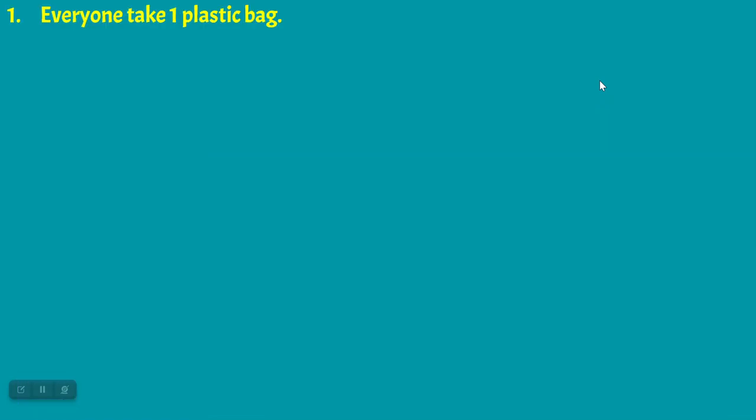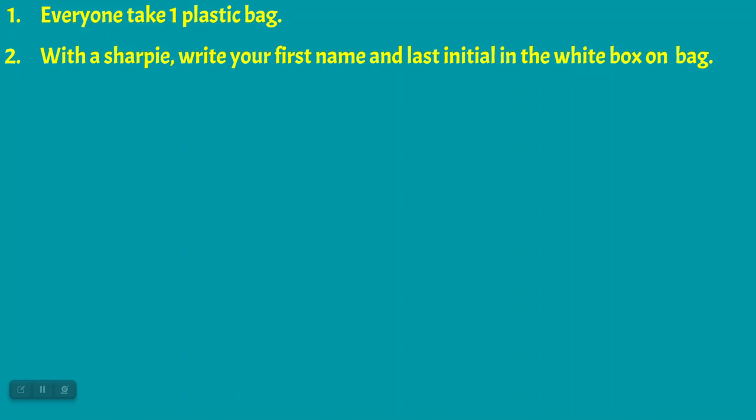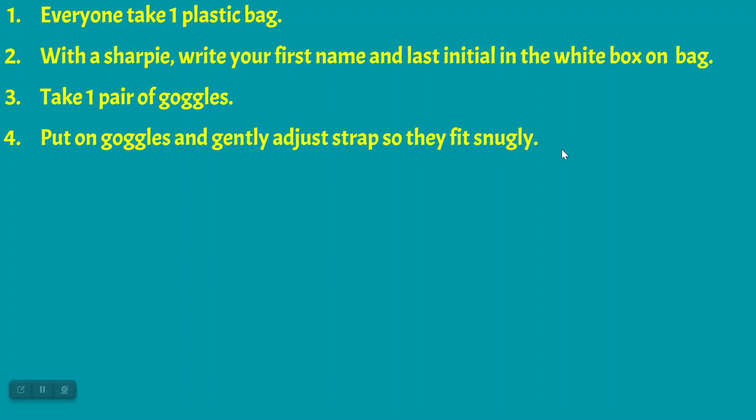All right. So in class today, everyone got a plastic bag and they wrote their first name and last initial on that bag. That's your goggles bag. So each person has a goggles bag, and then everybody got a pair of goggles and put those goggles in the bag. So your goggles will live in that bag, and then all 4 people at your table, if there are 4 people at your table, all 4 people at the table will put their individual goggle bags into a bigger bag that's labeled for your table.